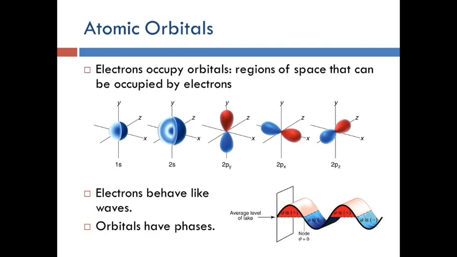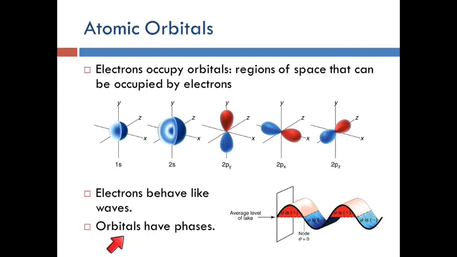Quick review here. These are the atomic orbitals. You learned about those in Chem 1A. S is spherical, and the p orbitals look like 2 balloons stuck together. An orbital, if you don't remember, is a region of space that can be occupied by electrons. There's a whole bunch of math involved in that, but we don't have time to go into that today. Electrons, though, behave like waves. This is an important concept. They're particles, but they behave like waves too. This is from quantum mechanics and gets into relativity and fun stuff like that.